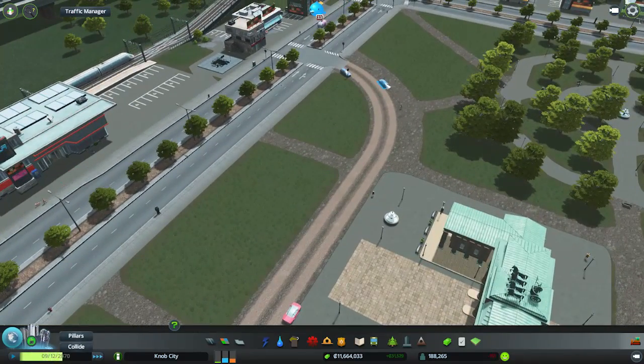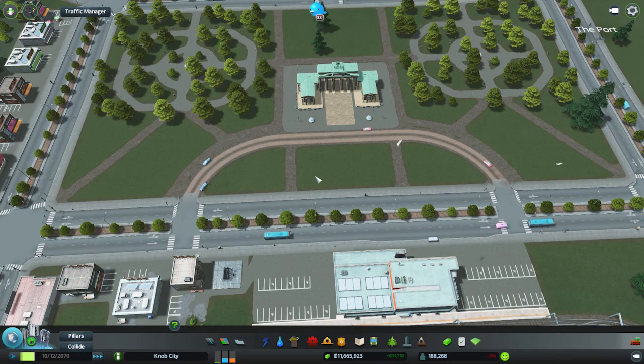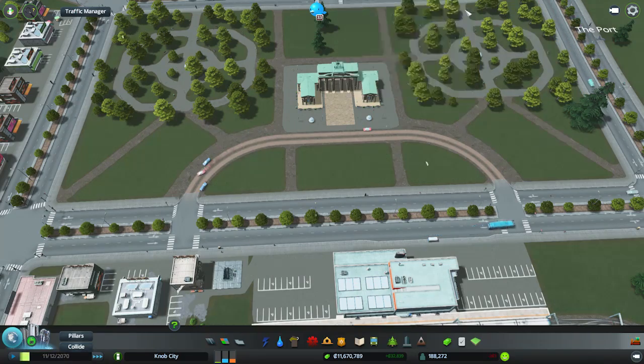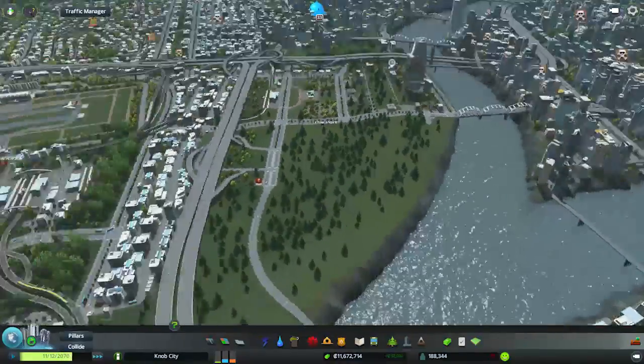People are parking on the dirt road, which, I mean, is not a problem because it's not really going to have a lot of traffic going through it, or at least it shouldn't. There are people visiting the little tourist destination, though. Visitors last week at 3! How good is that? The port is coming along, though. It definitely is. I like this. I like this.